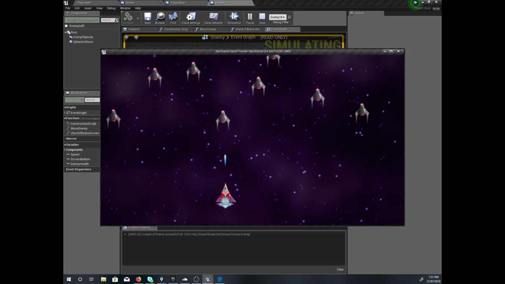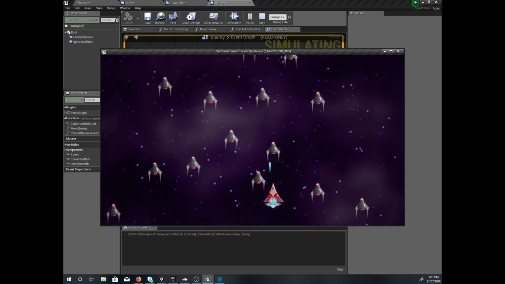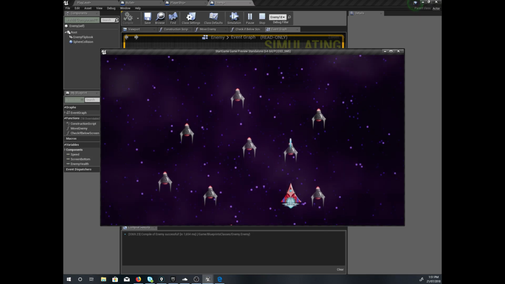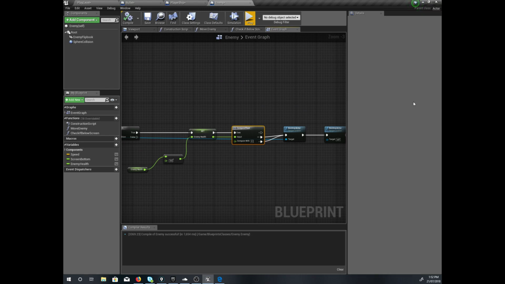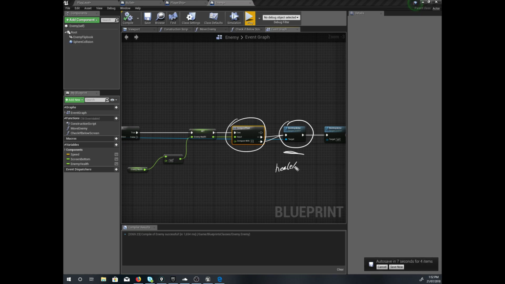So if I shoot the enemy, see how the bullet keeps going until it shoots the deciding blow. That isn't really right, but why is that happening? It's got to do with where we've placed our nodes. So because, just going to get my pen out. Because we have placed this node, which destroys the bullet, after this one, it means that this only happens when the health is less than or equal to 0, which doesn't really make sense. It should actually happen in all cases.